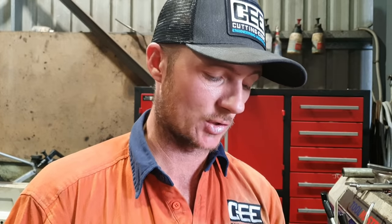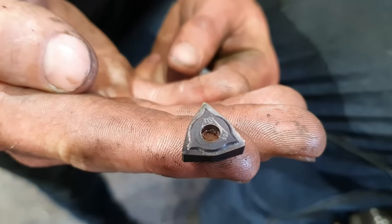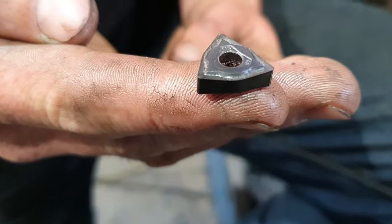You've got about a mil worth of room between the insert and the anvil of the tool. If the insert bursts, it's not actually going to collide with the tool. I'm not going to put a CBN insert to do this because they're far too expensive to risk blowing them out. After we get through the induction layer, we can put some carbide back in and then we can rip the bar down to size.